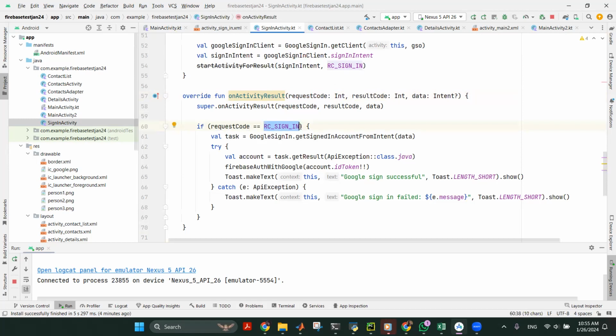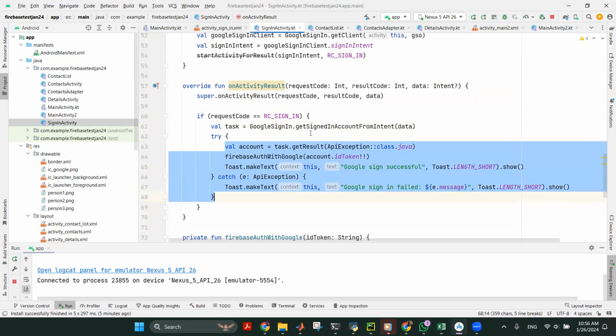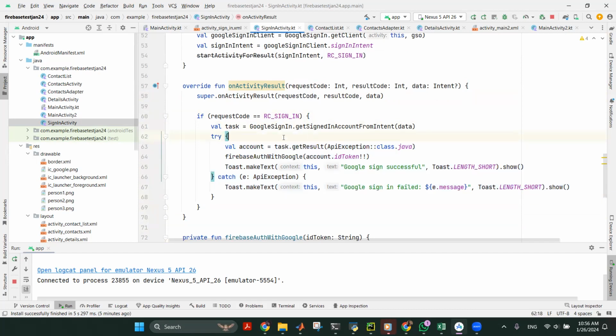Then if there's a username related to the request, then this application will check for Google accounts related to that requested username.